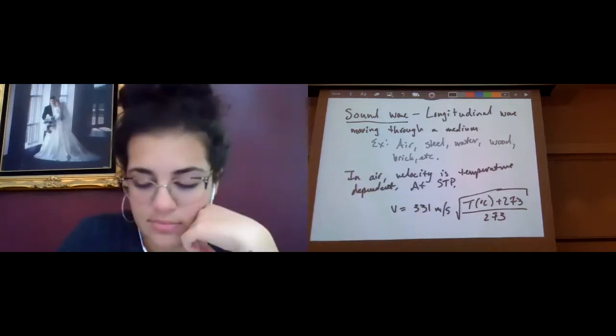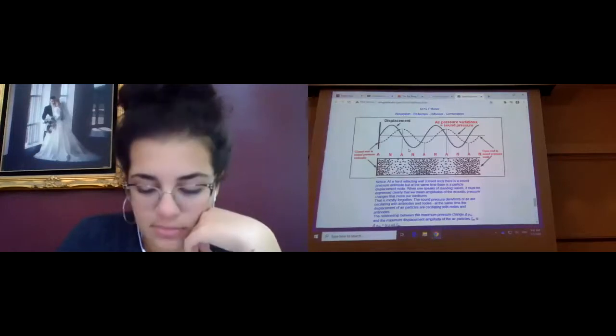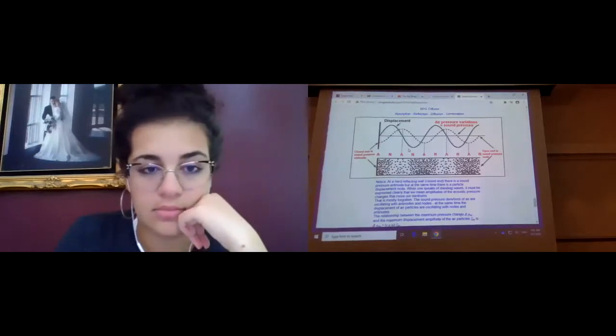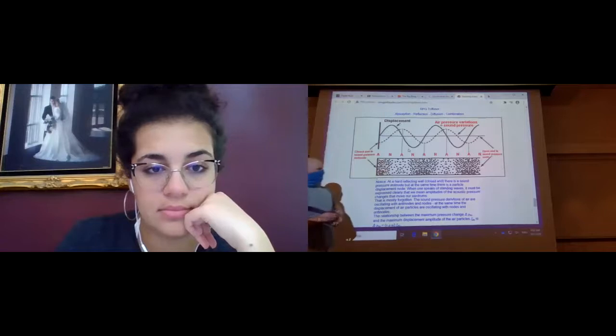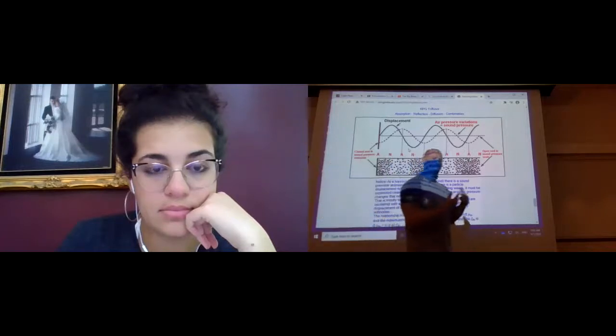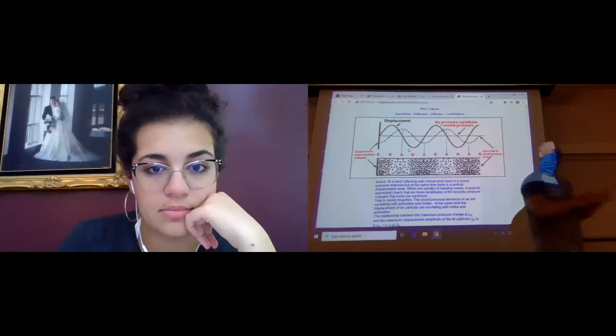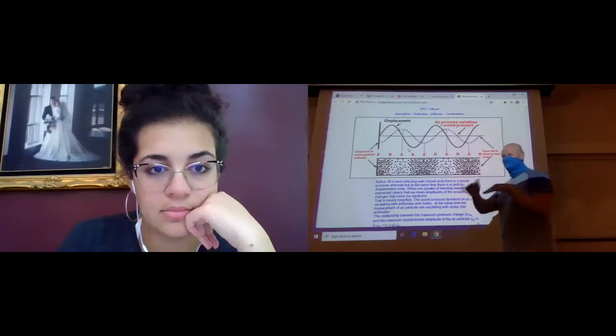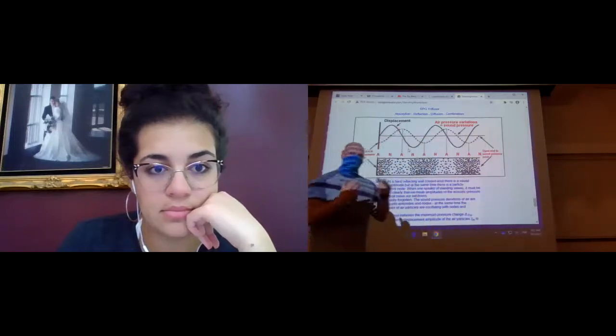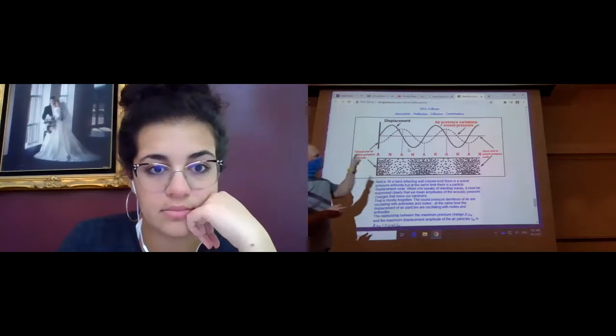Now, as we briefly talked about yesterday, we can describe sound waves in one of two ways. Either we can describe it as the displacement of the air molecules away from their original equilibrium position, or we can describe it in terms of pressure variations on top of the average pressure in some area. For example, before I was talking in here, we had an average pressure in this room, but as I'm talking, the pressure is going up and down. In that case, you could describe it as pressure variations on top of the average pressure.